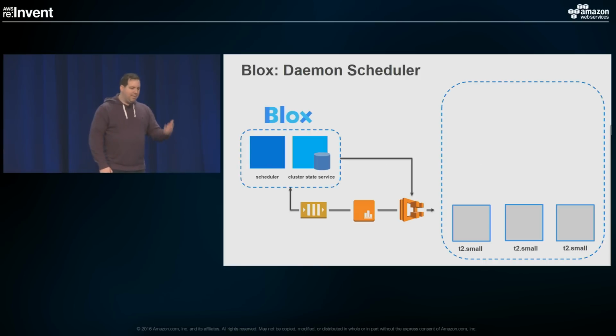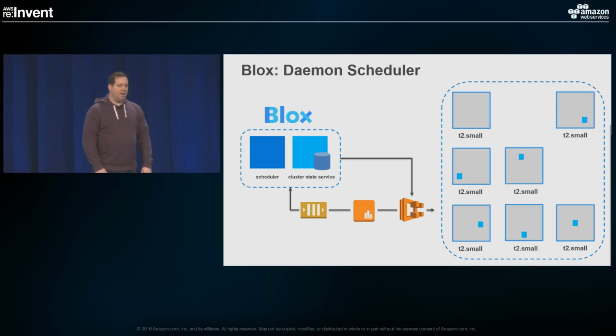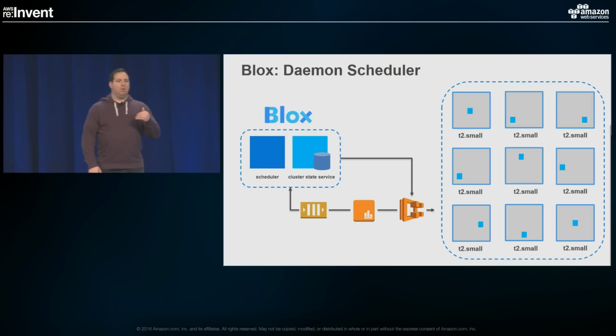So let's talk a little bit about that. If you had a cluster of 3 instances, and then you ran Blox and created an environment and started a deployment, it would start those across the 3 instances, and then as new instances joined, we would see the event notifications coming through the event stream and start the tasks on those nodes as well for you.